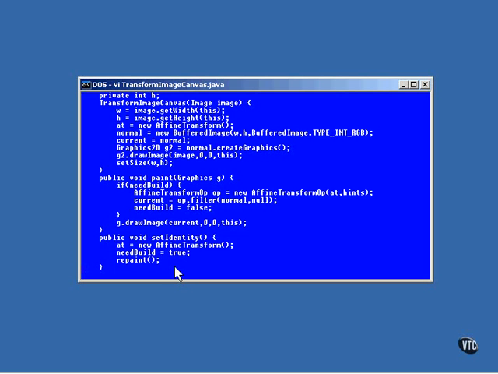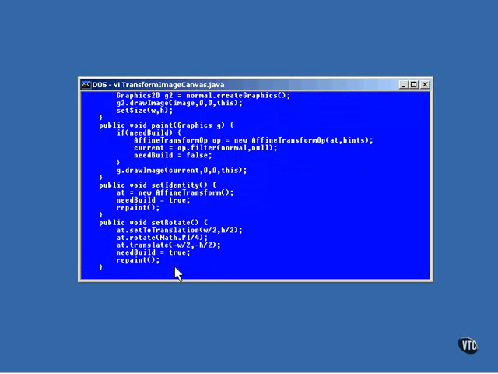This is one of the methods that's called when a button is selected on the main screen. This one creates a new identity transform, which will always bring us back to the original display. The default affine transform is always the identity transform. This method will insert a rotation command into the existing affine transform. Now to do this, it replaces any previous inserted commands. That's the way the rotate method works. It replaces whatever commands have already been installed, so it only rotates.